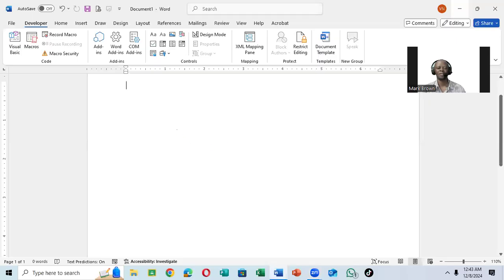We're going to be looking at exactly how we can insert a photo in our Microsoft Word document. Sometimes you might just want to put a photo in, or you maybe just want to upload it, but you just don't know how to do it. I'm going to guide you through this particular process right here. As you can see right here, we have a Microsoft Word document.